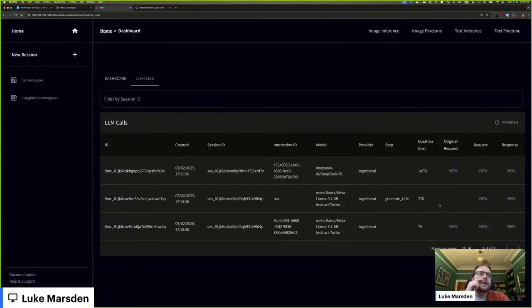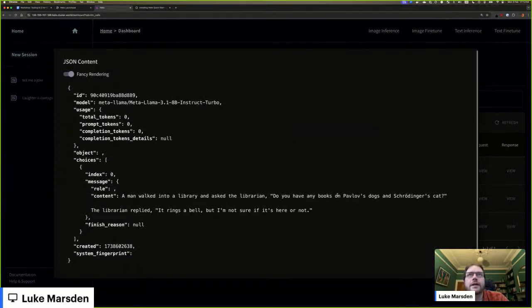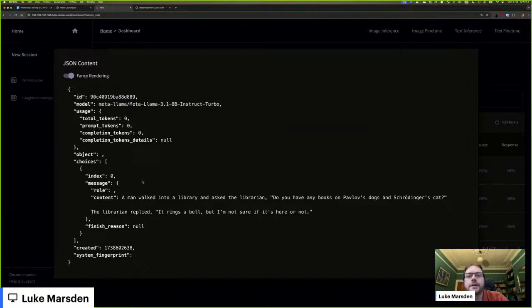So you can open the hood and see exactly what's going on underneath in terms of how Helix is sending LLM calls to the backend, whether it's the GPU that you have running locally, or an external LLM provider like OpenAI or Together AI or Anthropic.